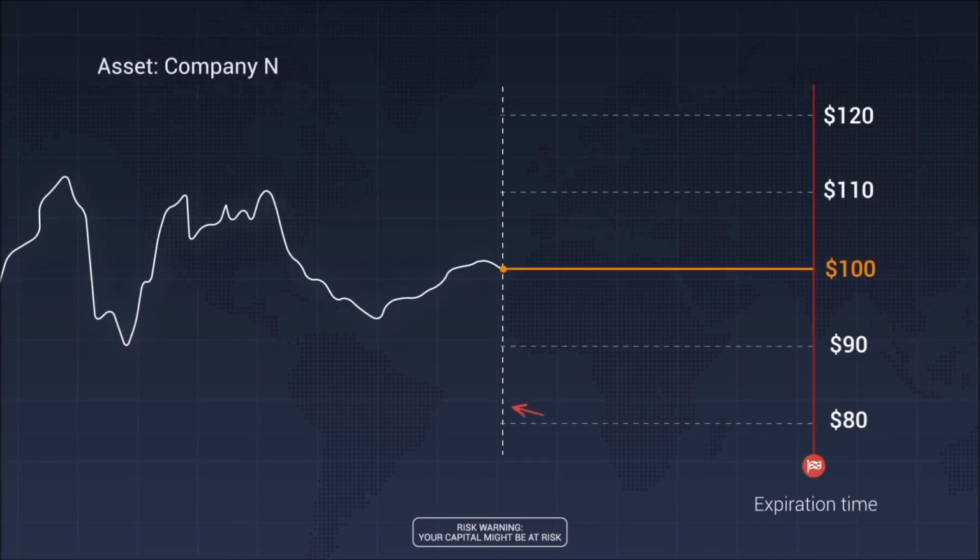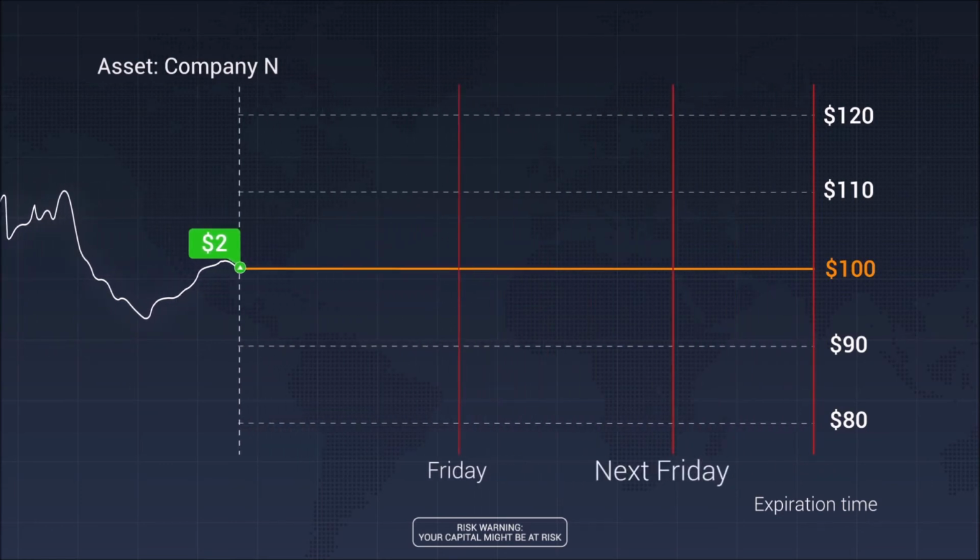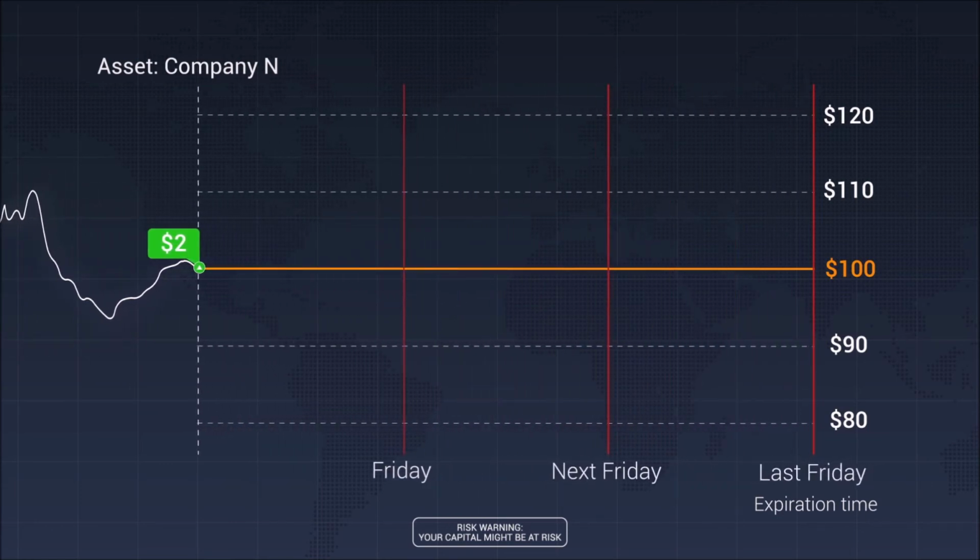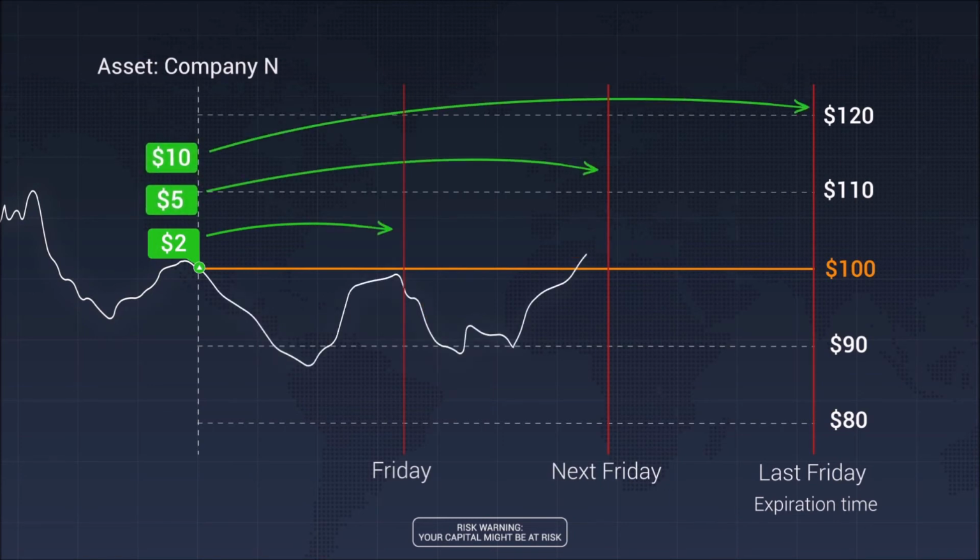The expiration time is the deadline for using the right to buy (call) or sell (put) the asset at a fixed price, the strike price. The expiration usually falls at the end of the work week. This means, for example, that you can buy an option for the end of the current week or the following week or for the last week of the selected month. The farther the expiration is from the current date, the more likely the price of the asset will move in the direction the buyer wants, so the more expensive the option.